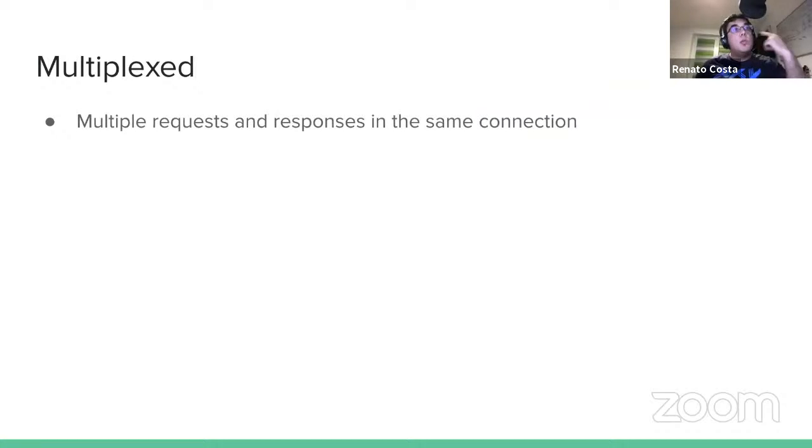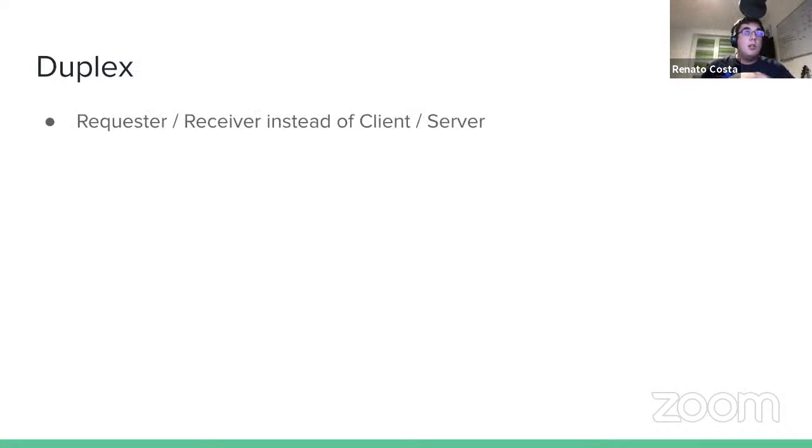Multiplexed. You don't need to create connections all the time to get responses. So once there was a connection between client and server, which is not even client and server, you can think about it as responder and requester, requester and responder, I apologize. With one connection, multiple messages can be sent, eliminating the need to really make a lot of handshakes, a lot of expensive transactions. You can just focus on the communication in and of itself.